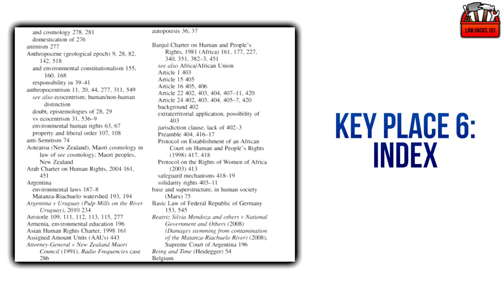Key place 6 is the index. This one is for books only really, but if you look at the index you'll see that some topics have many entries, whereas others only have a few or even one. If you're reading, say, a book on human rights and you notice that the word autonomy has many more entries under it than anything else in the text, that tells you a huge amount about the relative value of autonomy to the author's account of human rights compared, say, to equality, if equality has fewer entries, for example. In this example here, you can see that the Banjul Charter is an important theme in this particular research handbook on human rights and the environment.